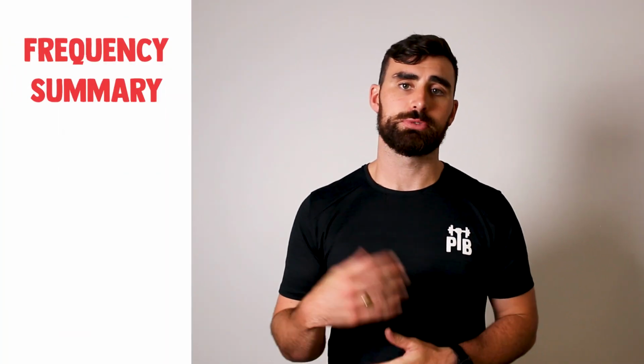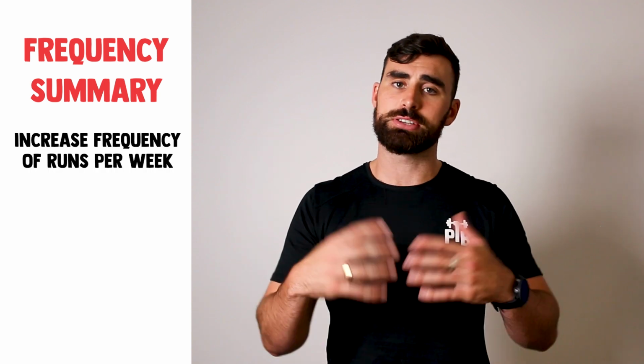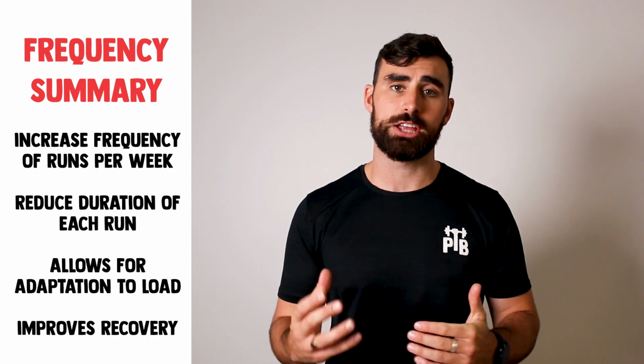So in principle, what we're aiming to do is spread out the runs throughout the week. So your frequency of running is going to be higher, but the time of each run will be less, which allows for your body to adapt properly to the change in running volume.